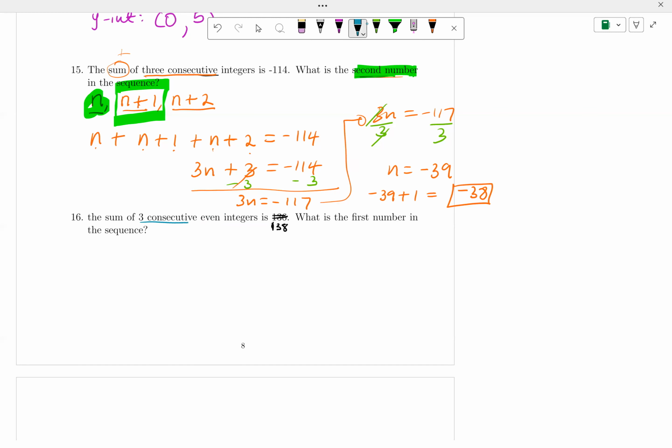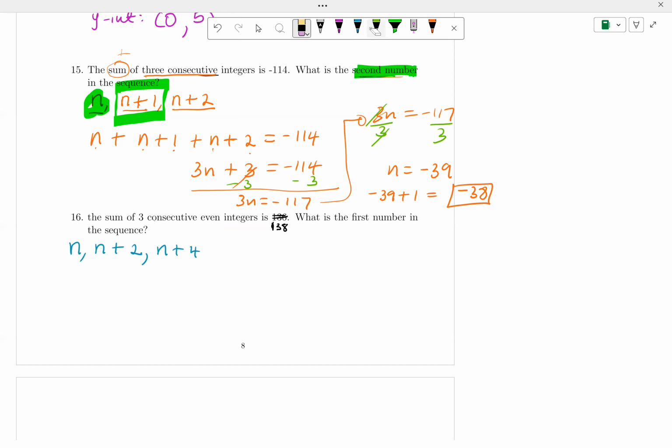So what's that approach? You call the first number n. The second number would have to be n plus 2. Again, it doesn't matter if it said even or odd. If this is odd, I would still do the plus 2. I know that sounds weird, but it is actually correct. N plus 2. And then the third one would have to be n plus 4. In other words, you're adding by 2s. One last time, just for those in the back who haven't heard me: if it says 3 consecutive even, this is the equation that you use. If it says 3 consecutive odd, the same exact equation. Do not change the equation.